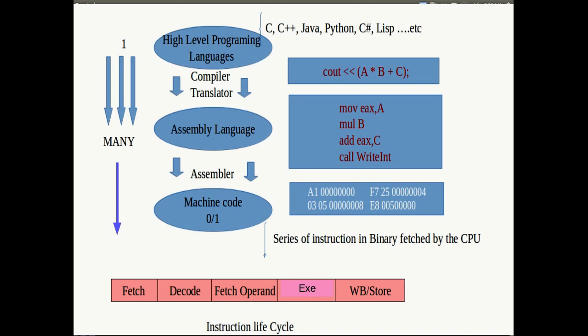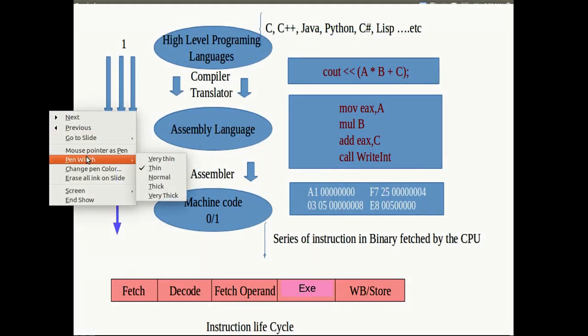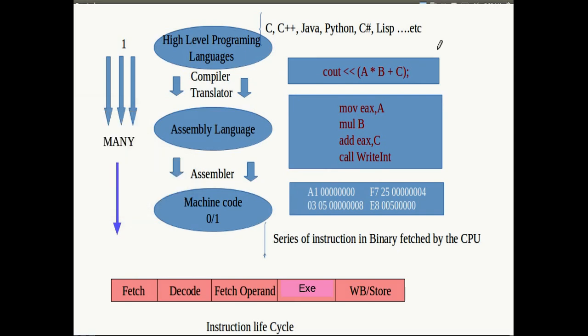All those are considered high-level programming languages. And what do I mean by high-level programming languages? High-level languages are close to English, easy to understand. If you look at a code, this is a code in a high-level language. One minute, let me go back and use the pen. This is a code. This is saying cout, and this is C++. I'm saying print to the screen A multiplied by B plus C semicolon. Anybody can read it. It's really easy to understand if you know the syntax of C++.